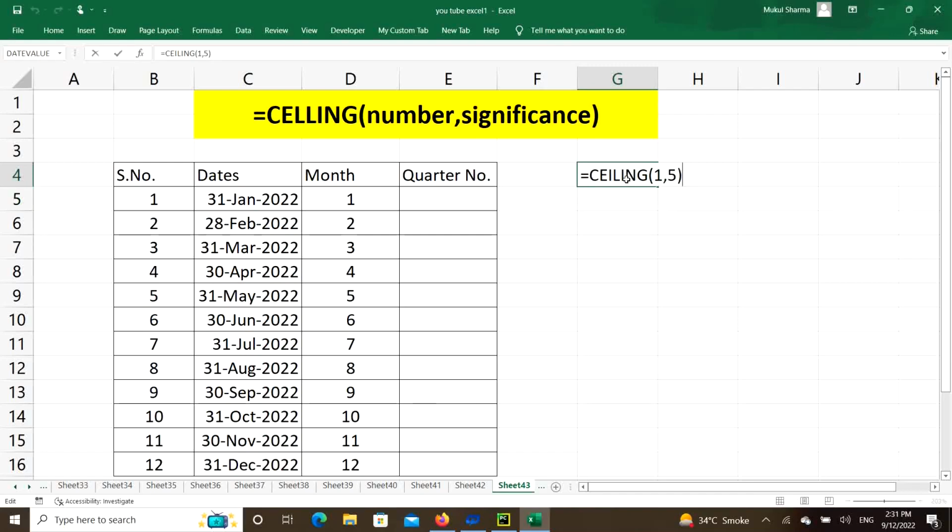So let us experiment with 3. You can see it will round off every number which is less than 5. So it will round off every number up to 5 only, which is the significant number here. But guys, what if I could use here number 6, which is greater than 5? Then you can see we get an expected answer, which would be a number which is significant and the multiple of 5, next multiple of 5, which is 10. Now you can see answer 10.